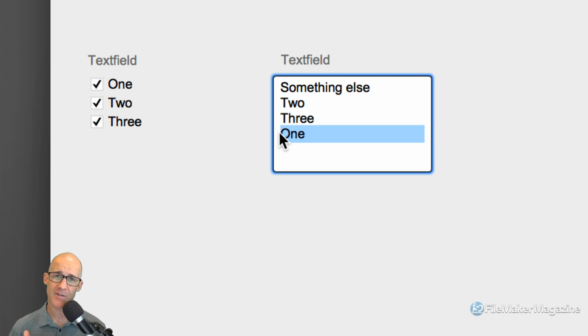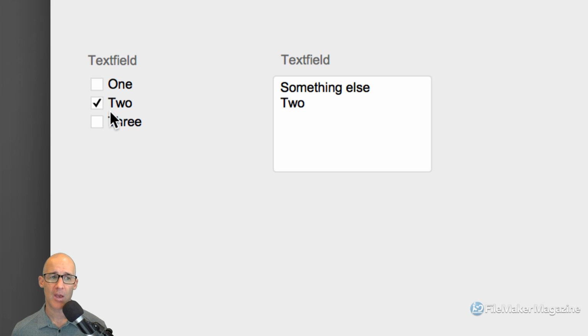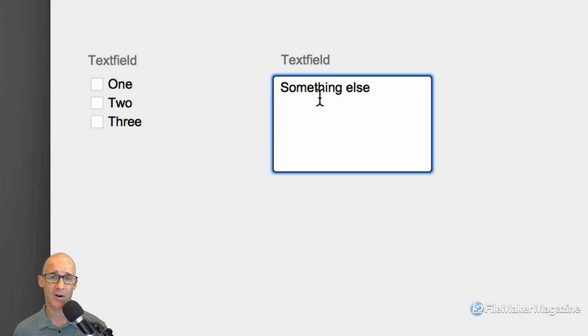So basically what happens is FileMaker continues to stack or add values in this return delimited list, especially when you're using things such as a radio button or a drop-down list, pop-up menu. I always confuse the two. But I want to show you that this widget really is just a display widget with regards to this field and what the field stores. So when you come in here, if you had written a script or if some other copy of this field existed, such as it did here, something else, and a user was able to get data into it, that data will still persist even though I changed the control style to a different type.